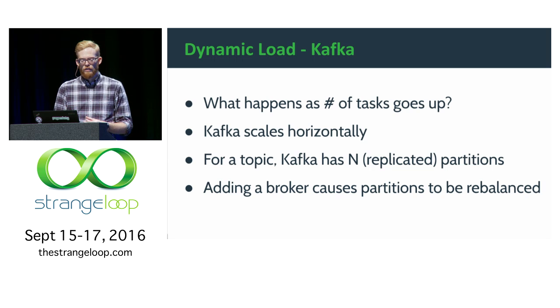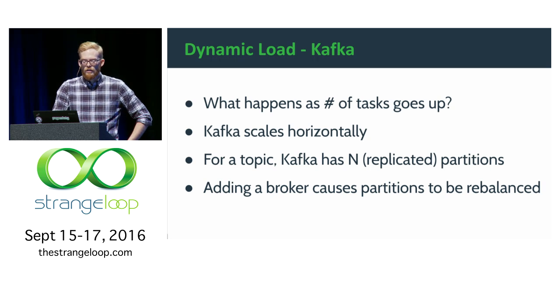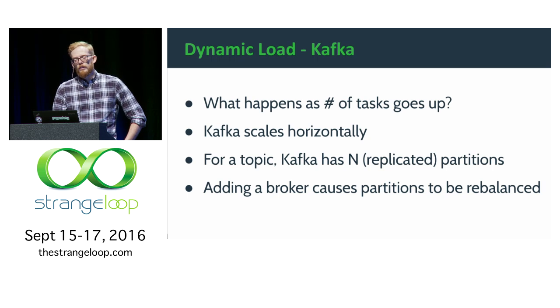And this works because for a queue, which is called a topic in Kafka lingo, there are n possibly replicated partitions. These topic partitions are spread evenly across the available brokers, such that each broker gets an even share of the traffic, and therefore an even share of the disk I/O, etc. And what's quite nice is that if you add or subtract a broker from the cluster, Kafka can rebalance the partitions to ensure the load is still even.